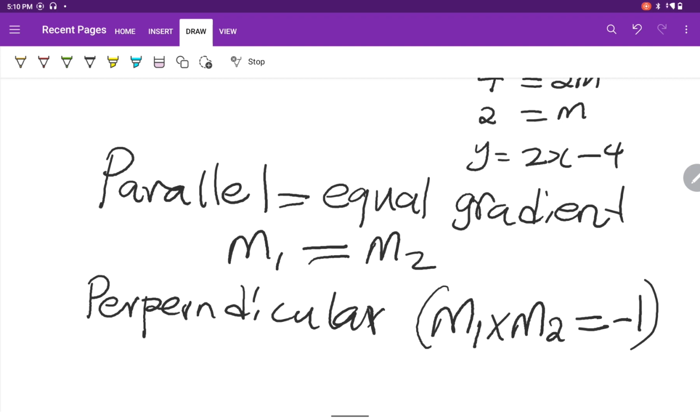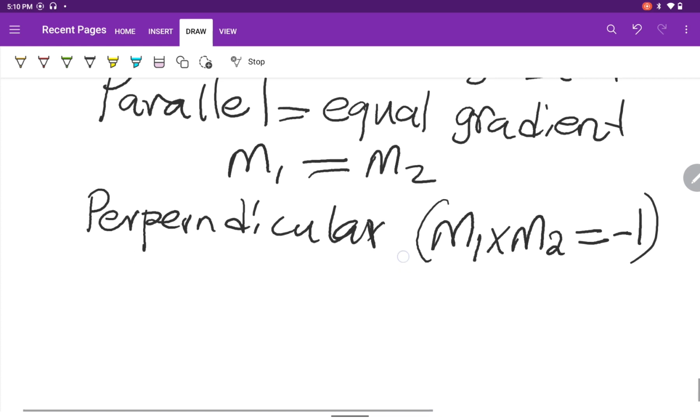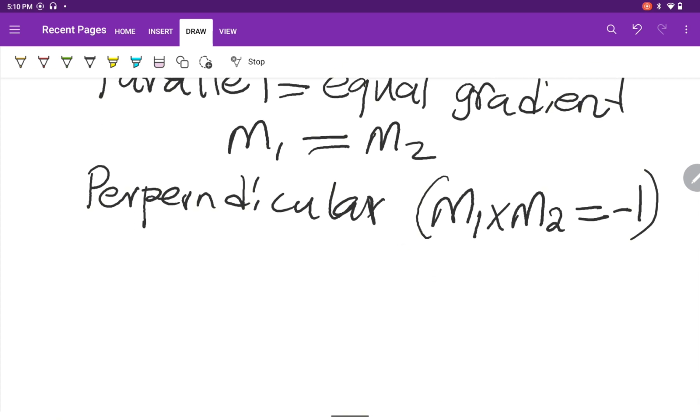But most of this stuff will be covered when we are doing analytical geometry. For now, I was just trying to show you that they can hide the gradient behind either parallel lines or perpendicular lines. If you have the point and the gradient, then you'll be able to calculate the equation of a straight line. You only need to have a point and a gradient.